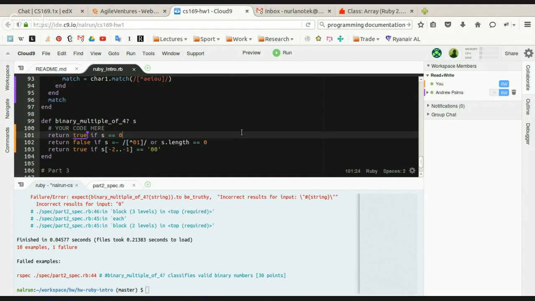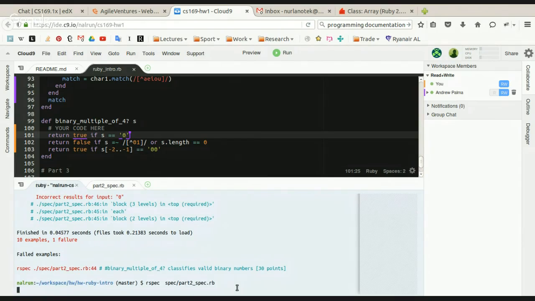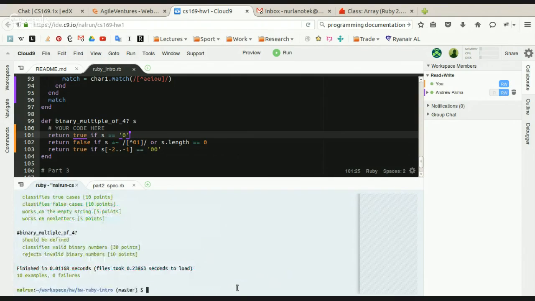How about that? Yes. Save it. Okay. Run. Oh, okay, it's bad. Yeah, it helps if you put a string if you're trying to match a string. Yes, a lot.